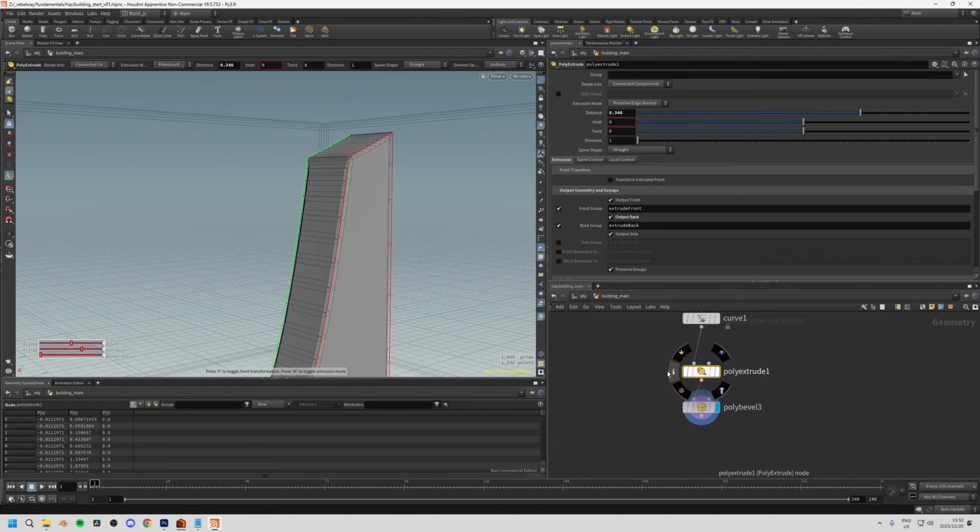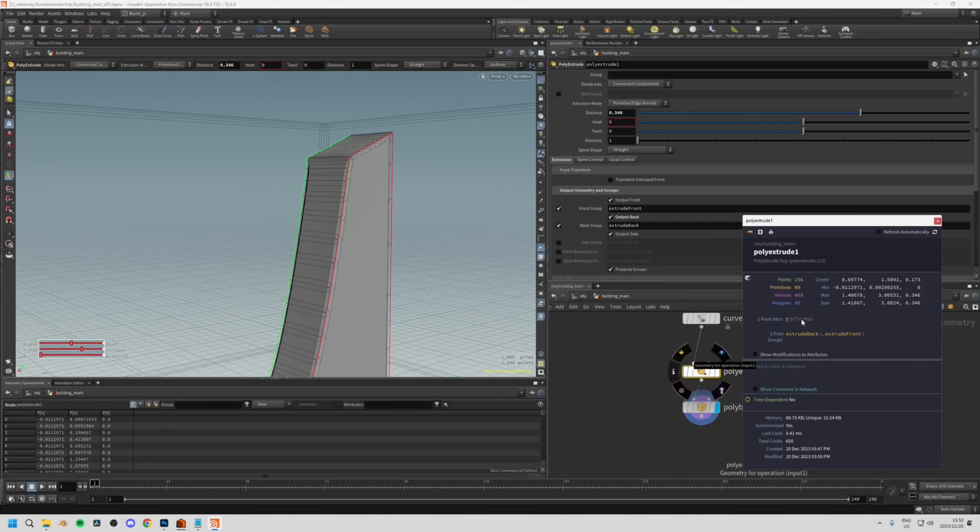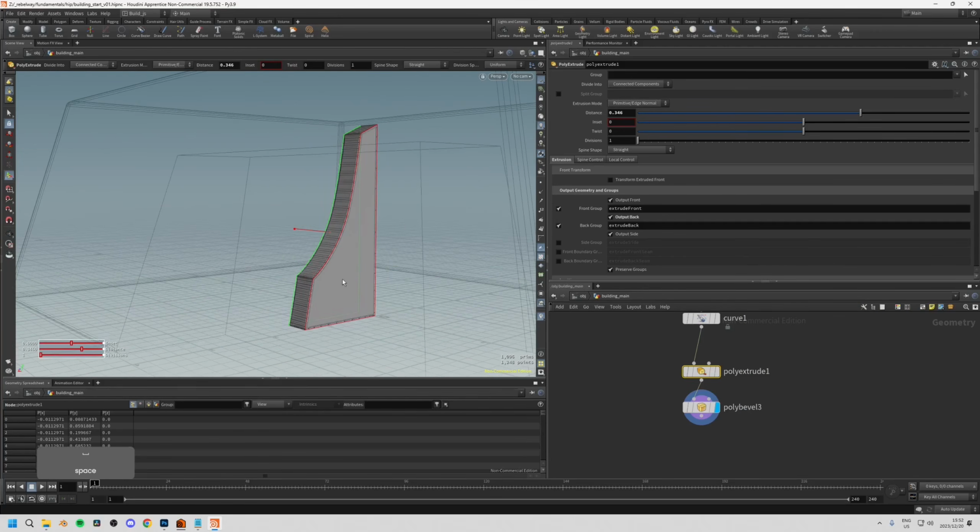And if I press the info key on my poly extrude, you can see, yeah, I've got my point attributes, which are these guys, and down here, there's a little bit more extra information that's come up, and this is saying 2 prim groups, poly extrude and poly extrude. So those are coming in, and there's 1 primitive in each. So this is 1 primitive, this whole face here along the side.